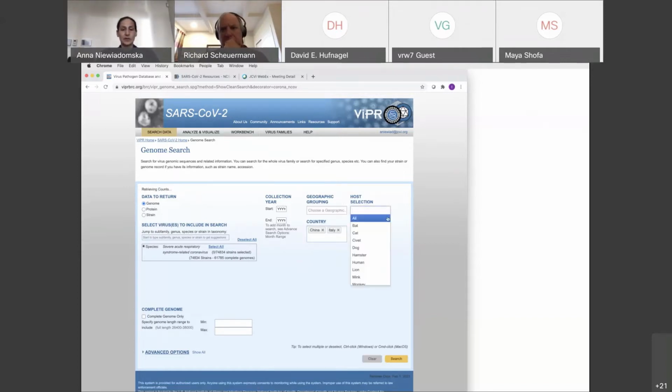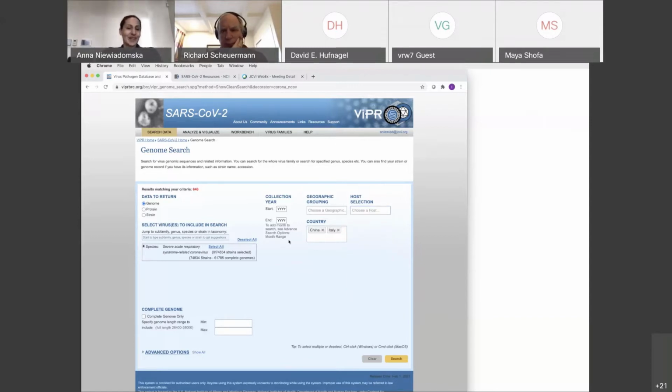You can also select for which hosts you're interested in looking at, although the majority of SARS-CoV-2 hosts are obviously going to be in humans. There have been a couple of cases where they've emerged in domestic pets and some animals of agricultural importance and zoo animals.